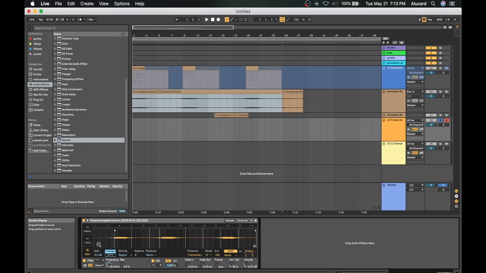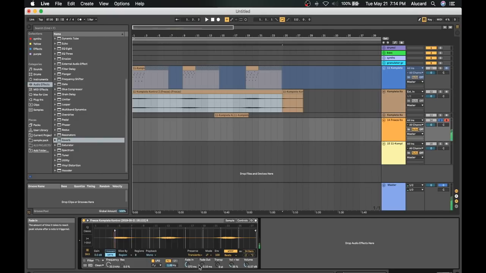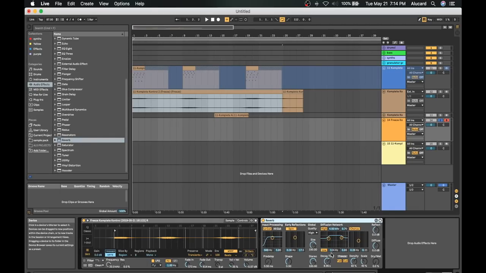And then right now it's on trigger, so if I push this once, it's going to play through the whole thing. But if I have gate on, then it will only play as long as I allow it to. I guess on this, you only have fade in and fade out. That's fine. Now that we have that, we'll add some reverb to this again. And we don't have to do 100% dry wet, but now we have some cool variations that we can just play on our sampler, which is pretty neat.